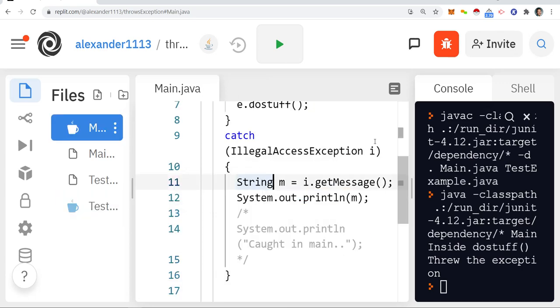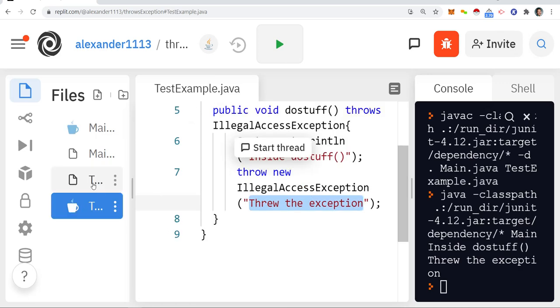Because we instantiate the illegal access exception object in the test example class inside the method using throw, we did throw new, so that instantiates a new object. And now we get the message from the constructor. So what is this message from the constructor? It is this thing here.